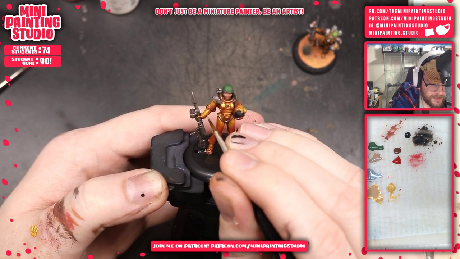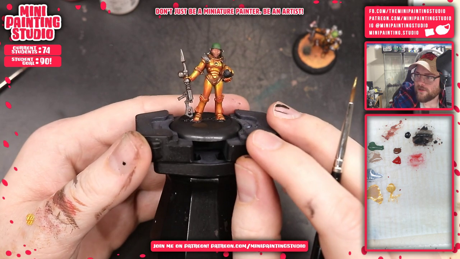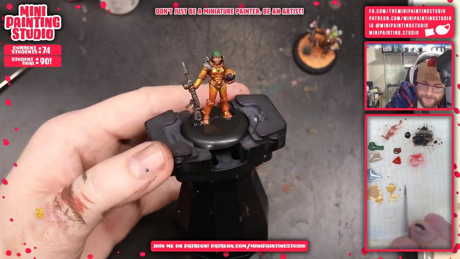Coming down from the top of the arm here onto the forearm to create more of a gradient. But look at that. See how shiny it is?